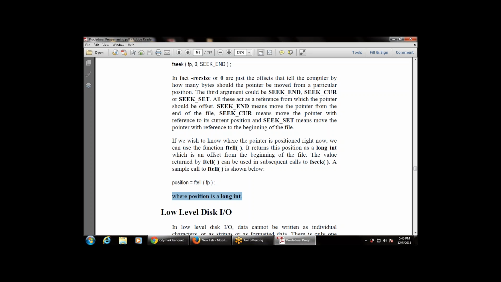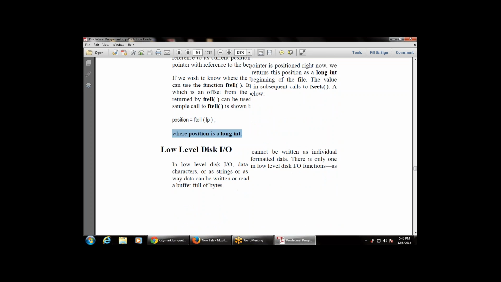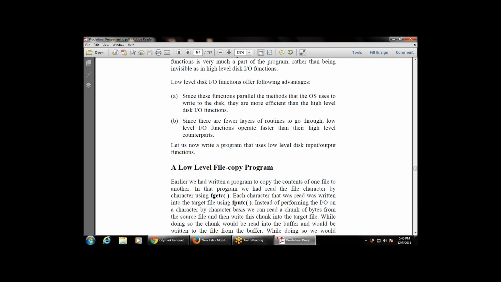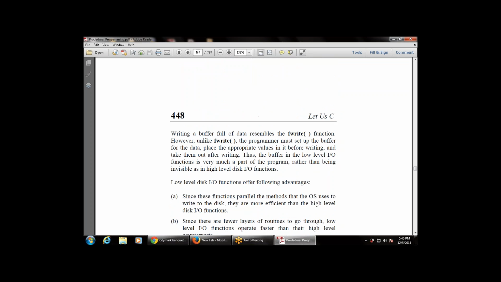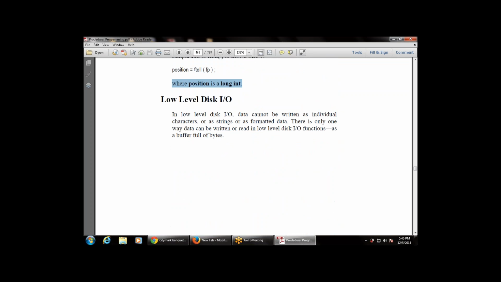Next is low level disk input output. In low level disk input output, data cannot be written as individual characters.